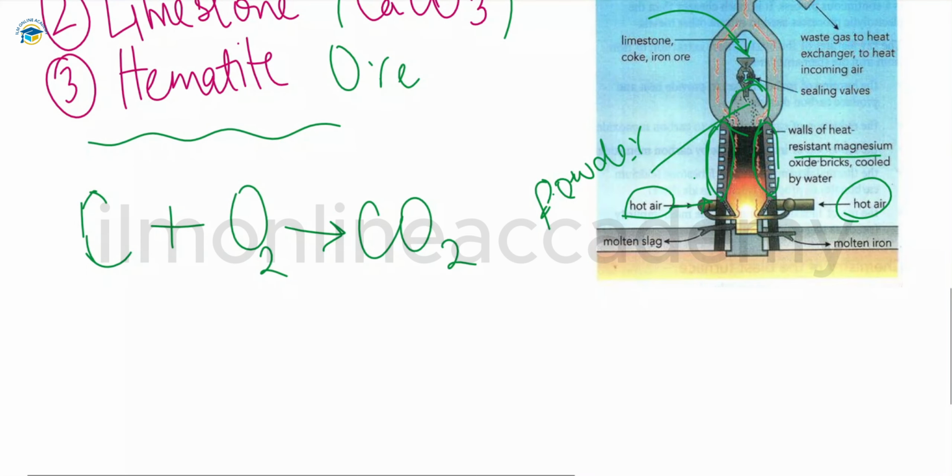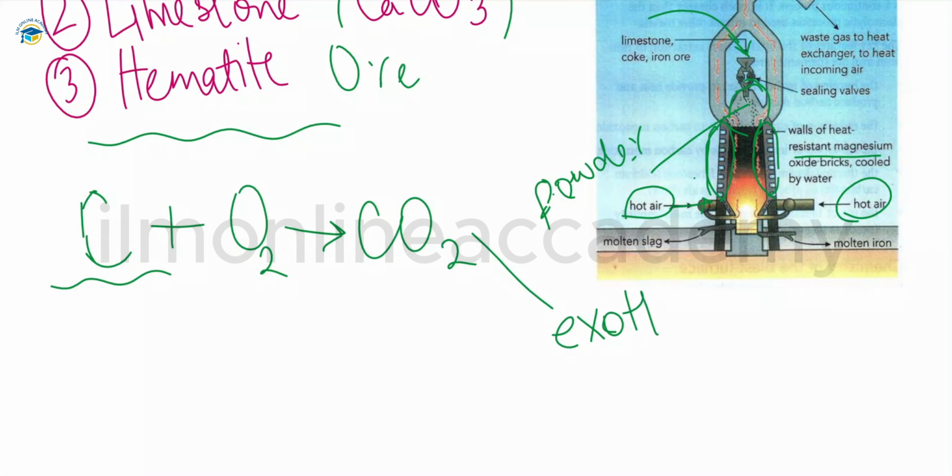You can see here, this is the blast furnace, and here a series of chemical reactions take place within the furnace to produce molten iron. The first reaction that happens in this furnace is the carbon in the form of coke reacting with oxygen, and it forms carbon dioxide. The carbon coke burns in the air blast, and the furnace gets very hot from this exothermic reaction.